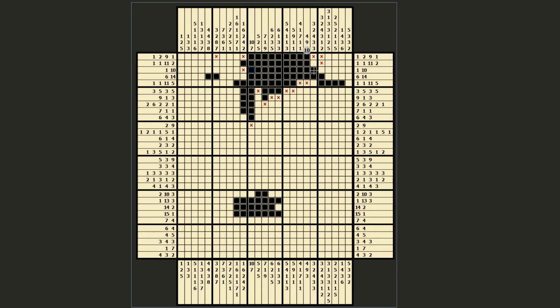This is the 10. Nothing over here. This is a 3. No space for the 3. No space for the 5. The 2 must be here. It's a 2. That's a 1. Yeah, great. So this is a 3, this must be a 5. This is the 1. That completes that row.